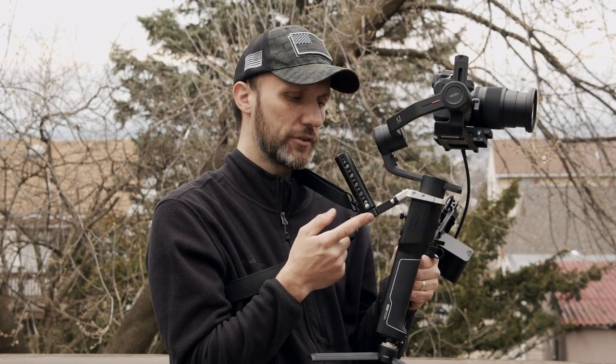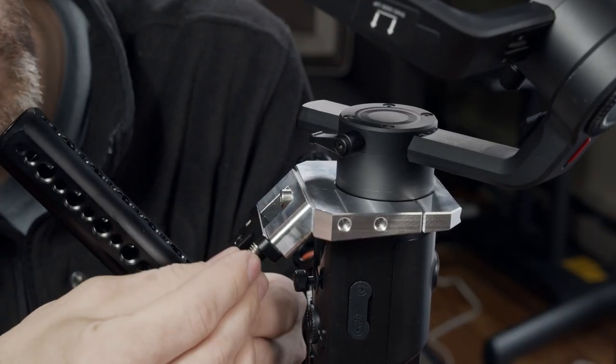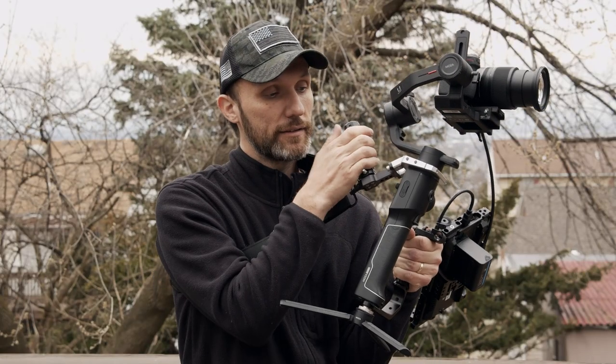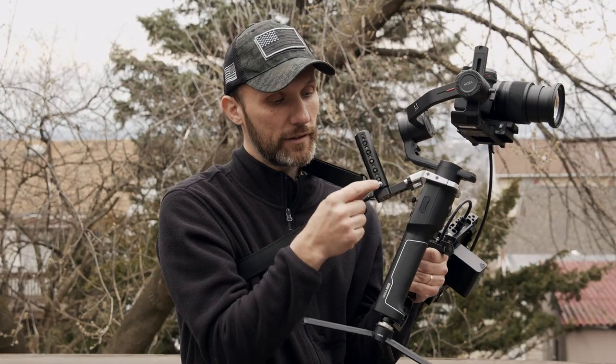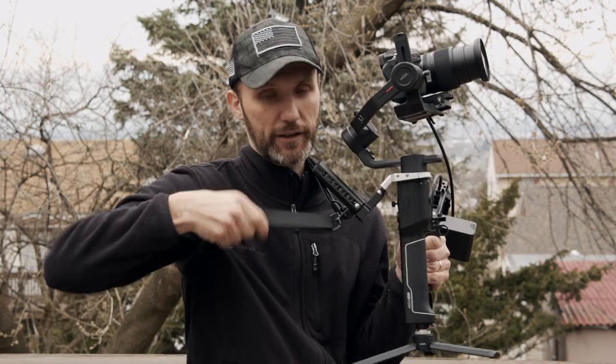You can attach that belt right directly to it. But if you want to attach a handle, you put on this little angled piece — which again comes with it — and then you can attach various handles. This one from Small Rig works really well. I'll post a link for the exact model of this handle; it's a cheap one you can get online. You attach this handle, and then to the handle itself I attached the little hook so that I can again attach the shoulder strap.